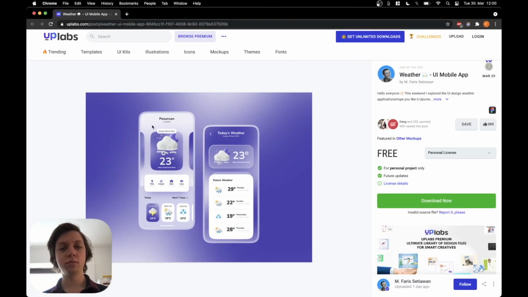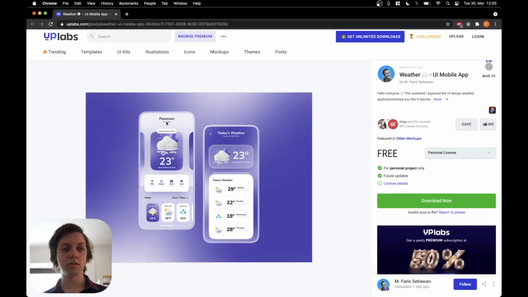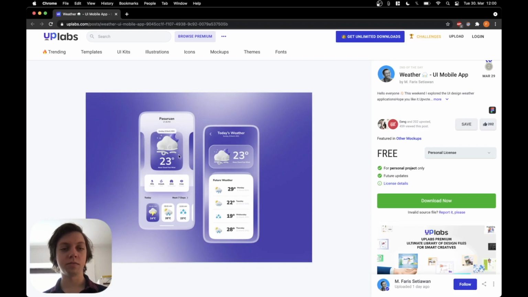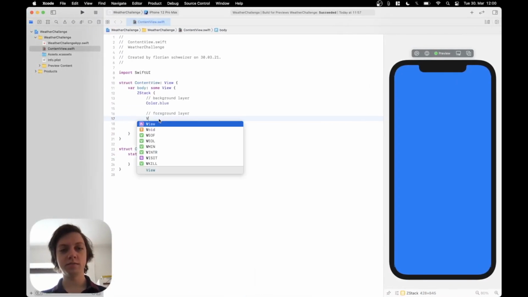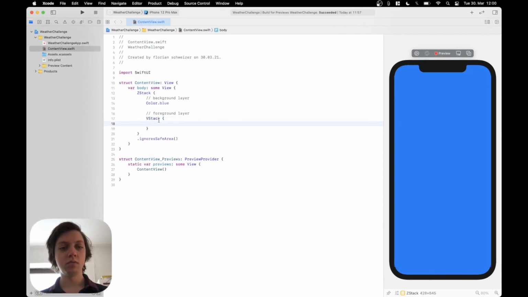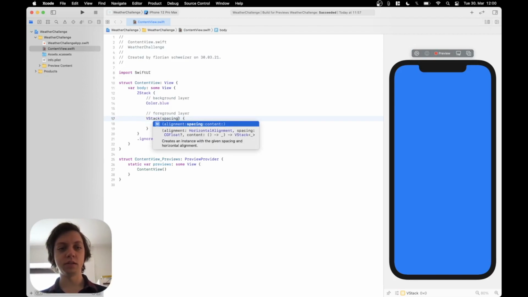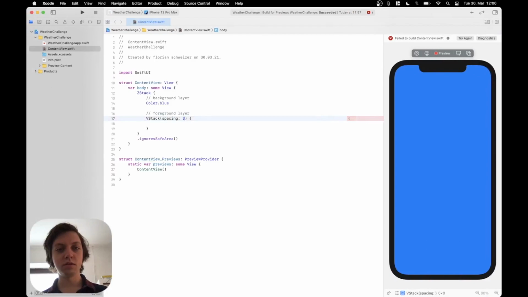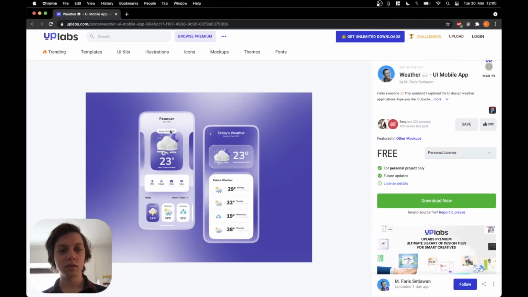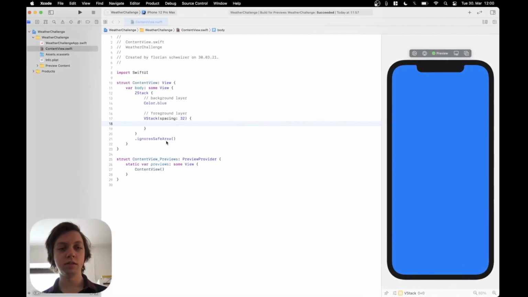Okay, so the foreground will be a V stack with the text up here, then these weather conditions in the middle, then some information, and a forecast for the next 7 days. So let's start by creating a V-stack with a centered alignment, so you actually don't need to specify the alignment if you want it to be centered. And let's also give this some spacing. Let's see, there's a lot of spacing here, so I'd say maybe like 32. But not between these two, so these two could be another V-stack themselves.